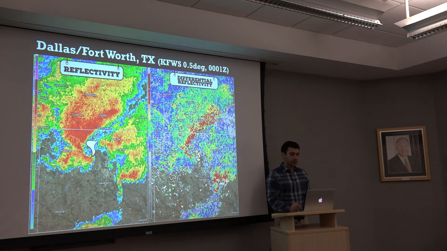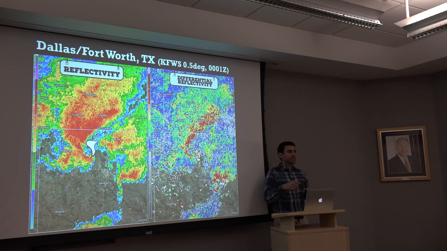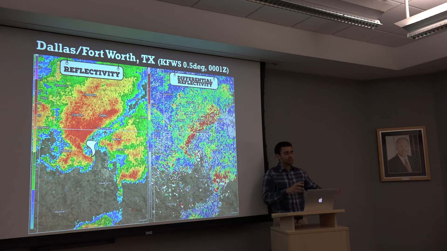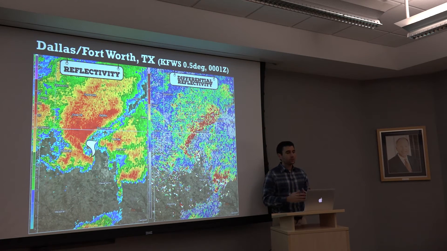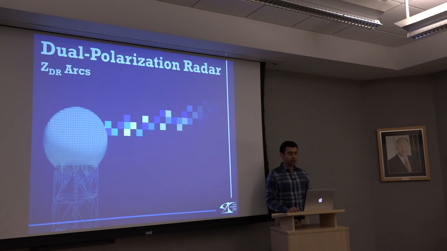Looking at ZDR too, we really notice that ZDR arc has strengthened even further and it actually curves all the way around the edge of the inflow region. As we see that stronger and stronger inflow — that stronger storm-relative flow veering with height — we get that curvature developing in the ZDR arc, those values increase, all due to that size sorting of different-sized drops. That reveals, just through ZDR compared to reflectivity and checked with correlation coefficient, how the low-level storm-scale environment is changing.